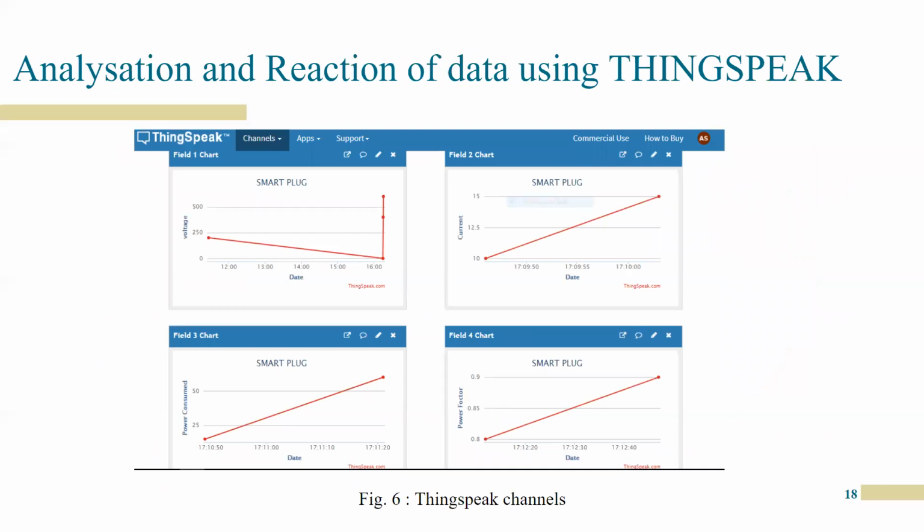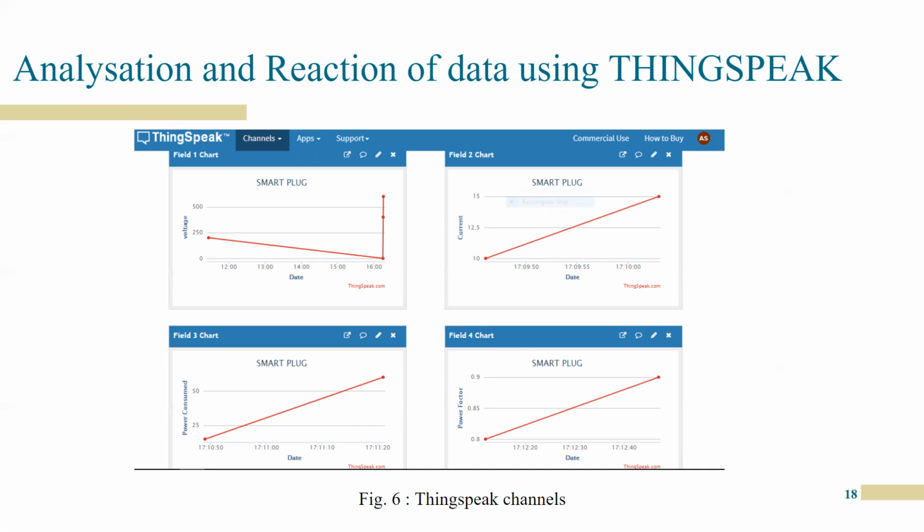As you can see, this is the basic screenshot of a channel we have created. And this graph is based on data we have entered manually. We have shown this graph so you will get an idea of how it looks. If you get the data from the sensor, it will show a plotted graph like this. Actually, there are a lot of other options available in the widget area where, if you want, you can show it in a numerical way also. So ThingSpeak is a great platform for analysis.